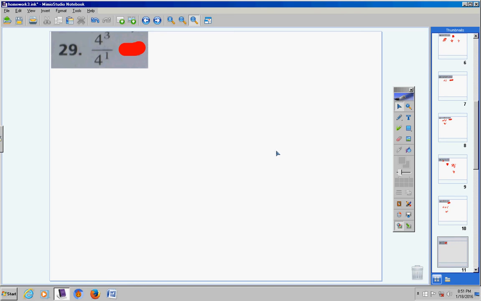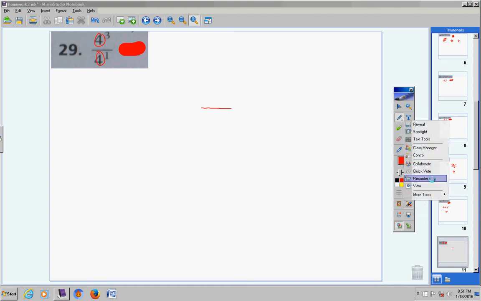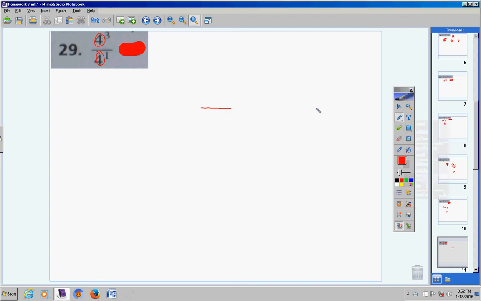Moving on to number 29. Now on this one, what we have is two bases that are being divided. Now remember, anytime you have like bases that are being divided, you write the like base. We have a base of 4 and a base of 4. So obviously we have like bases, okay? So if you have like bases being divided, you write the like base up top, and you take the top exponent of 3 minus the bottom. 3 minus 1 is 2. Nothing left on the bottom, so put a 1. 4 times 4 is 16. 16 over 1 is just 16. So the answer is 16.